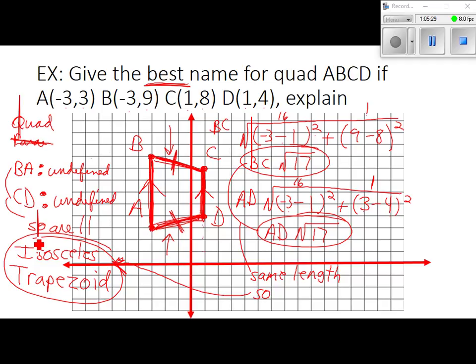Again, if you were doing this on a test, you show me these slopes right here. Well, first you do the graph, that's a point. Show me the slopes. Tell me, since those slopes are the same, they're parallel, another 2 points. Show me the distance formula, find those two lengths. That's another point. Tell me that since they're the same, it's an isosceles, that's another point.